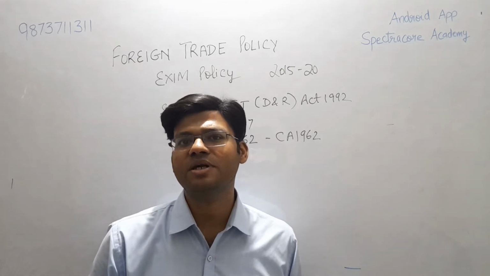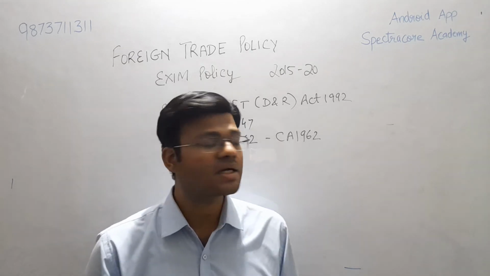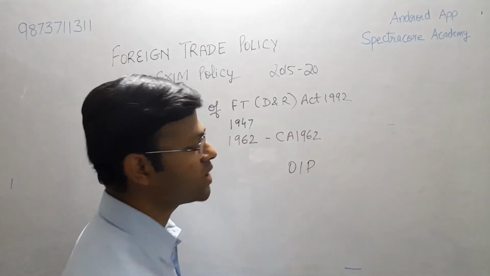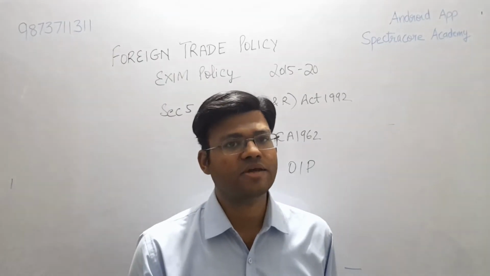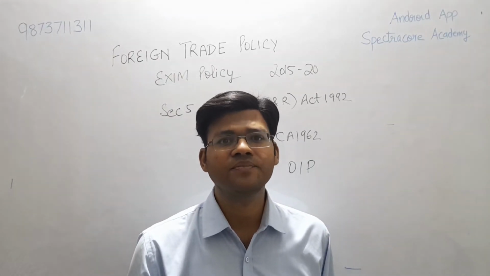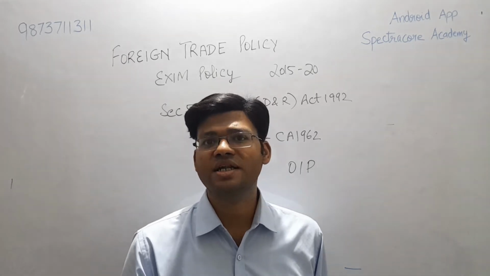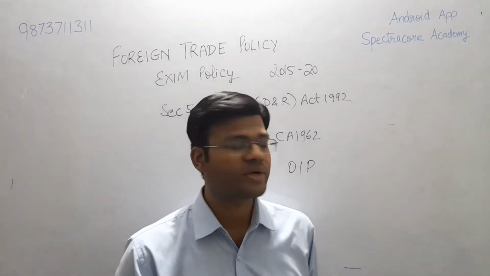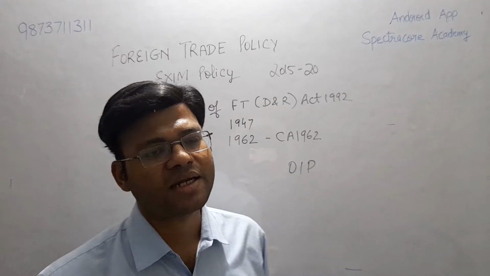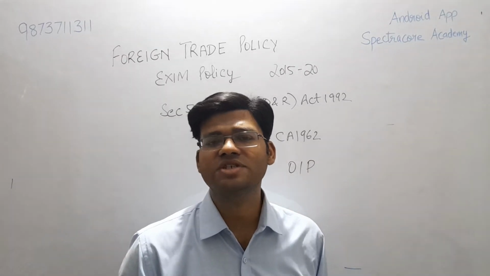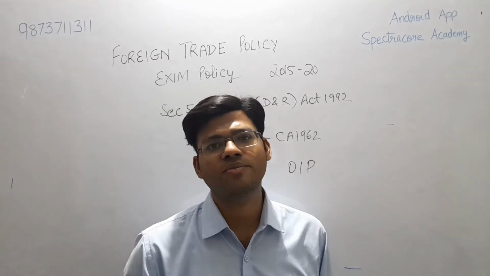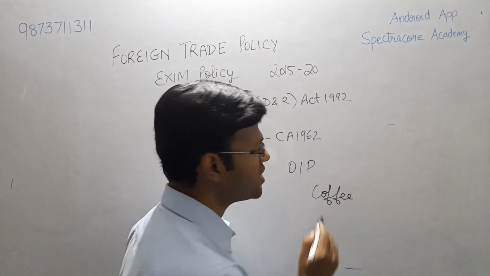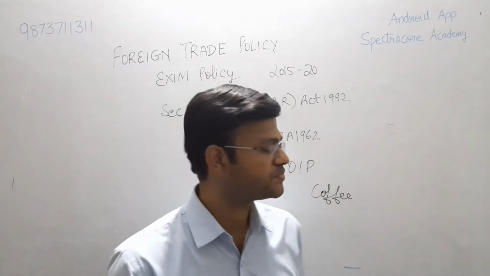Export duties are mainly predominant in those countries which are earning out of export, like the countries of OPEC, the Organization of Petroleum Exporting Countries. They are earning out of petrol exports, and there are certain countries like Malaysia which are exporting edible oil, so they are earning from there. The export duties are predominant over there. Generally, we take the example of OPEC countries, these Islamic countries which are exporting petrol, so they are earning from the export. In India, if we consider the scenario of coffee and tea, they have a specific tariff on export duties.